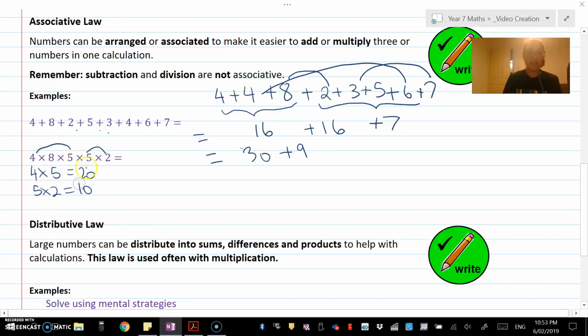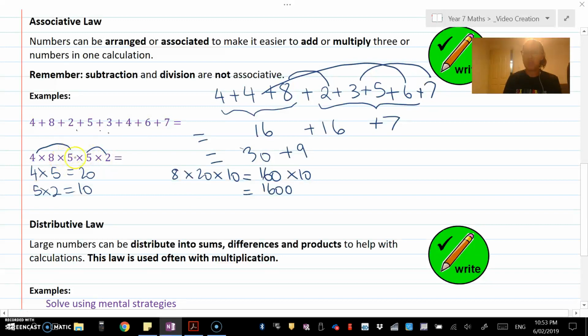Equals 10. I can take those 2 numbers and the 8 and then rewrite this over here. 8 times 20 times 10 equals, and I'm going to actually take, say, these 2, because 8 and 2, so double 8 is 16 with an extra 0, times 10, and anything multiplied by 10, add another 0. So that is my answer. So that is a mental strategy.